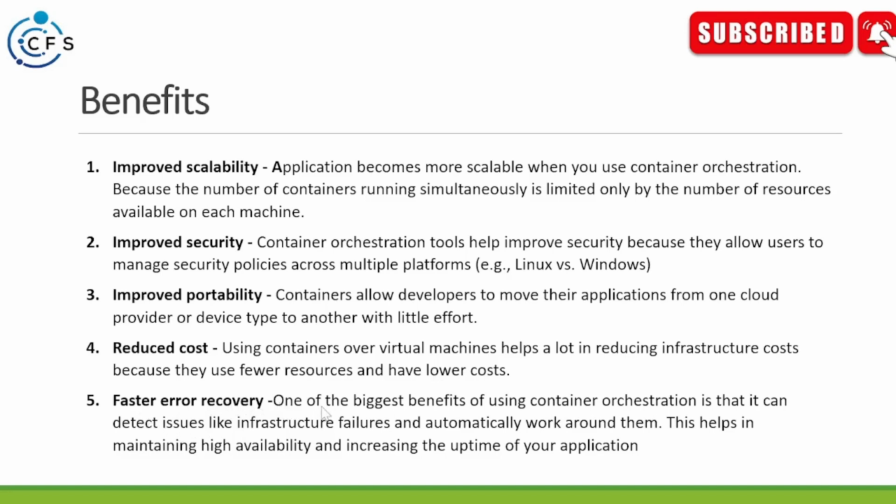Faster error recovery is one of the biggest benefits of using container orchestration: it can detect issues like infrastructure failures and automatically work around them. This helps in maintaining high availability and increasing the uptime of your application. So these are the benefits of orchestration, because these kinds of questions may be asked during interviews: what is container orchestration and what benefits do you see in using it. We can mention these points.